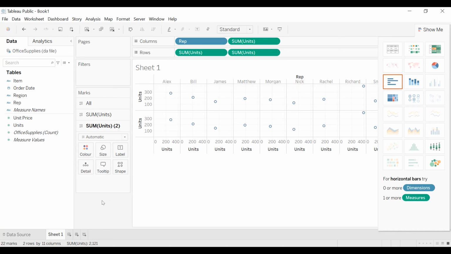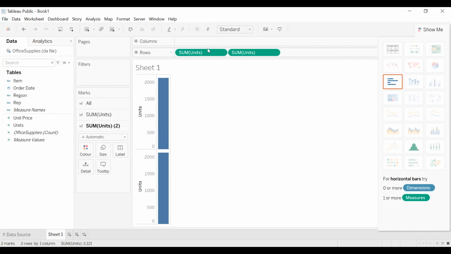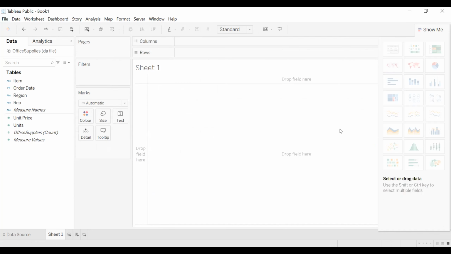All those rep, some unit, some unit, some unit. No, on those columns and row. Just drag them away. All of them, please. You can see. So now you have a clean Tableau.